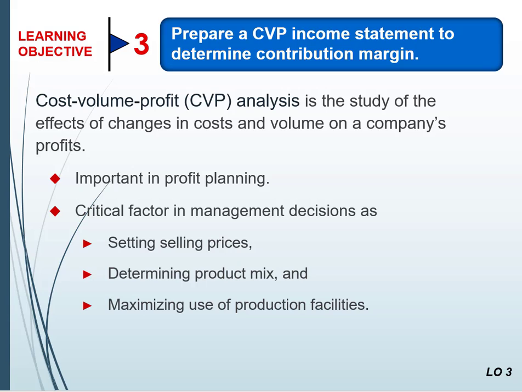Some of the things that we'll talk about over the next several videos: how do you set selling prices? What price should you have? What is the product mix of the company so that we can maximize operational efficiency and profits? And how can we maximize the use of our production facilities? These are some of the decision questions that we'll be looking at and addressing over the next several videos.